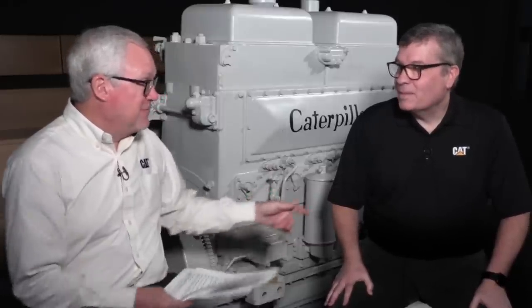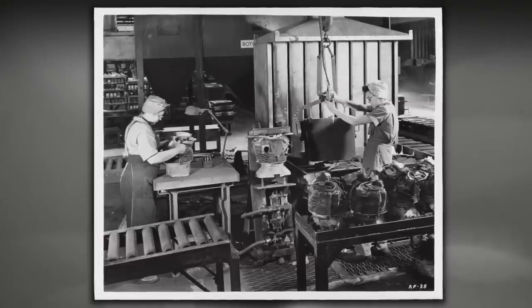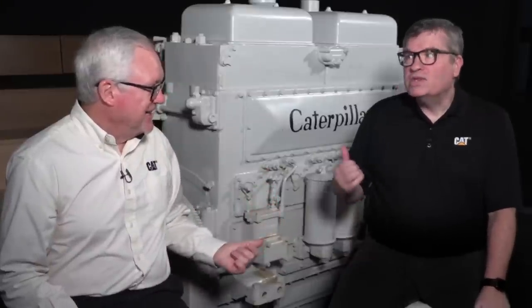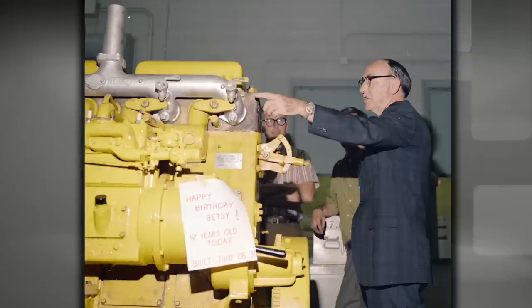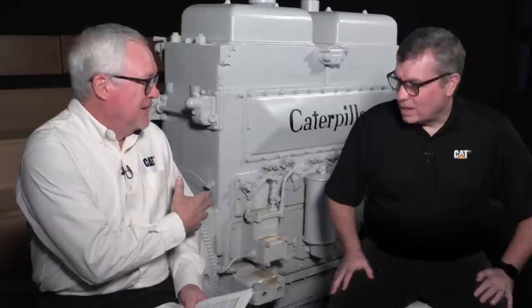This original prototype — one of Caterpillar's most valuable artifacts — could have gone either way. Caterpillar had research and development in California until the late 1930s, and when that closed they shipped it back to Peoria. Then World War Two broke out, and companies were told to scrap metal for the war effort. That was almost the fate of Old Betsy — but a man named Charlie Shadd, who was part of the engineering team that created it, had the foresight to hide it, knowing it would otherwise end up among the scrap.